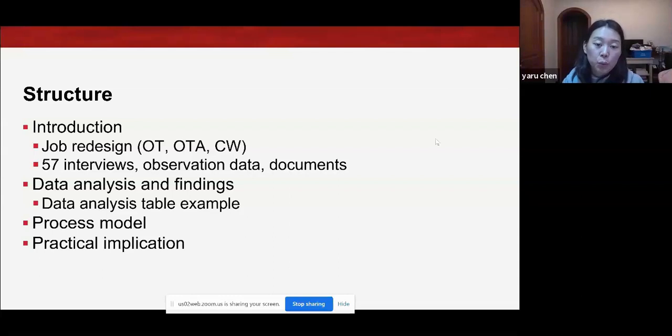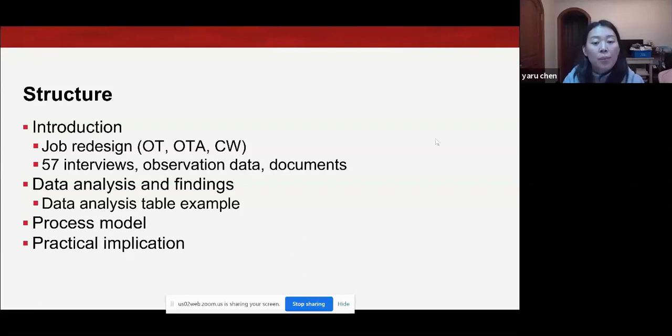With the job redesign, all three groups were required to take the job from the beginning to the end. They would carry one case from when the client phones in, and then the case would be allocated to different professionals, an OT, OTA or caseworker, depending on the complexity of the case. If it's a complex case, it goes to the OT, who follows that case through from beginning to end. If it's a straightforward case, it goes to either an OTA or a caseworker. All three professional groups were required to do both clinical assessment and financial assessment, and the professional in charge of the case was also able to see the final product.